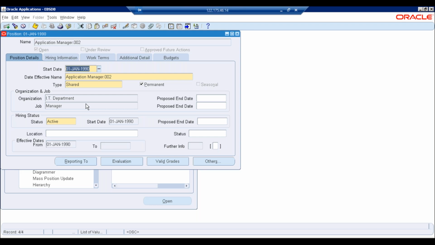The shared job is nothing but, actually, I'm the consultant. In Oracle applications, in HRMS we have technical and functional. For example, I know both the skills. I'm a techno-functional consultant. So I can work for 4 hours in technical, 4 hours in the functional per day. So this is called the shared one. I'm sharing the job. So in those scenarios, we'll use the shared. In those scenarios, we'll use the pooled.